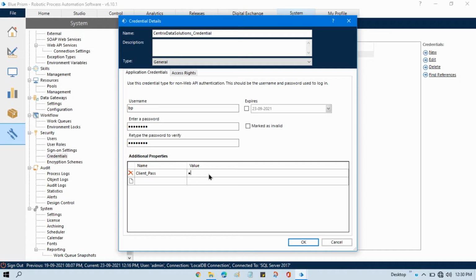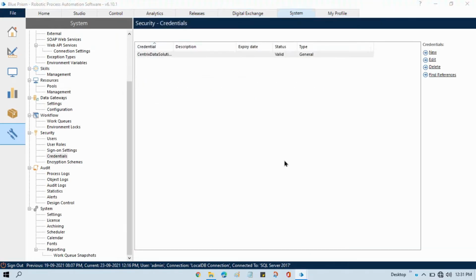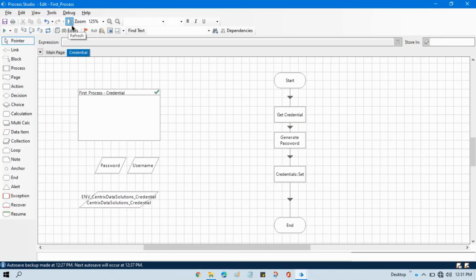Let's say I'm writing that value here. So I have updated the property here. I'm not saying that this is just a password. This can be anything, depending on your credential. Once you start working on these things, you will get to know more about that. You can add more properties here. Now I'm going to show you how to get this property. Now click OK, go to this, refresh this.